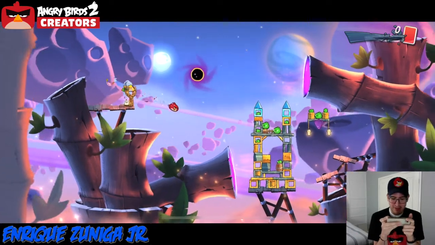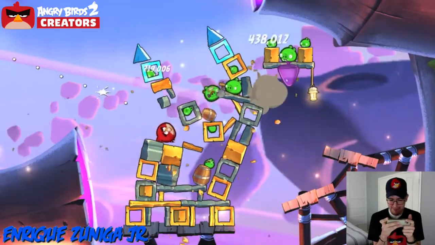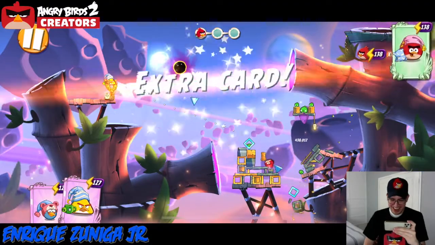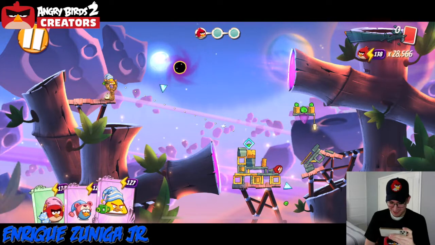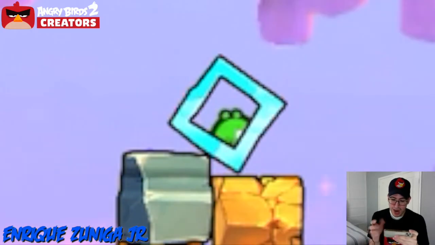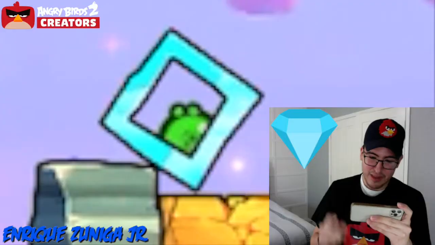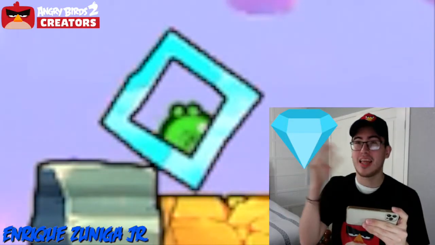Now we can try and tumble this level with Red. And hopefully. How did that not read? Oh, come on, you pig. Why are you standing around like it's a diamond? The pig is right there in that diamond-shaped looking glass around you.